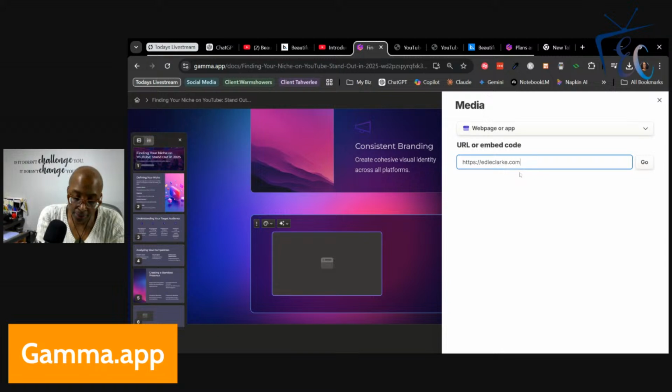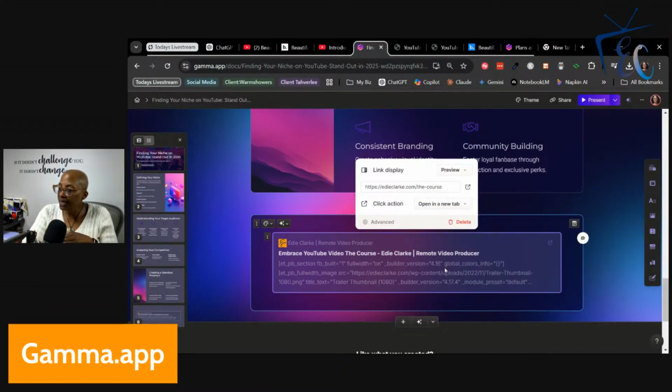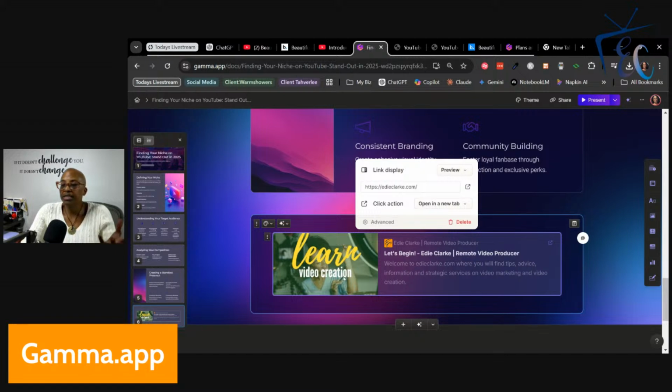Beautiful.ai, but I don't even think this one worked at all. It does not bring in the full web page, because even if you just did this, this is all that it does. It just kind of scrapes the website and brings in a generic thumbnail image, and then it gives you some copy, as opposed to what you saw with Beautiful.ai, where you could actually see my website and I was able to scroll on it. So that is a huge difference between the two.